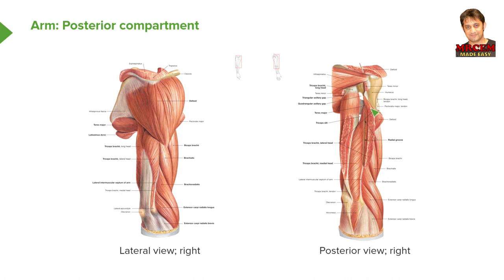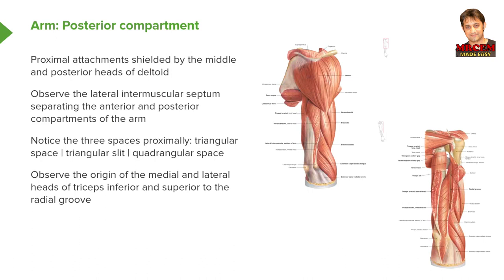What we've done is we've cut through the lateral head of triceps to expose this medial head coming from inferior to the radial groove. We've still got the long head up here. We can see it forming the quadrangular space here. We've got the long head, we've got the lateral head, which has been cut. Here's the other side of the lateral head, and we've got the medial head. These are all converging with anconeus onto the olecranon.